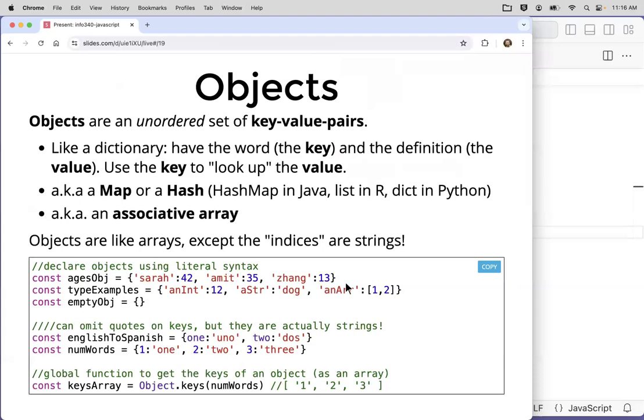Roughly, an object is just a special kind of array, but instead of the indices being numbers, like index 0, 1, 2, 3, 4, 5, my indices are strings. So I don't have the 0th, 1st, 2nd element. I have the Bob element, the Charles element, the dog element, the cat element, some string representing what that value is.